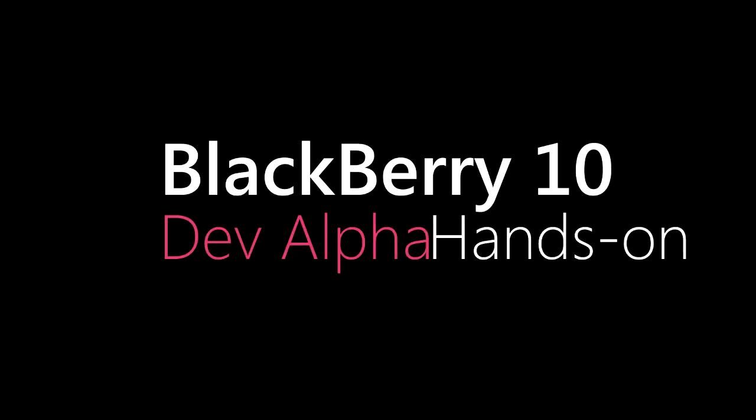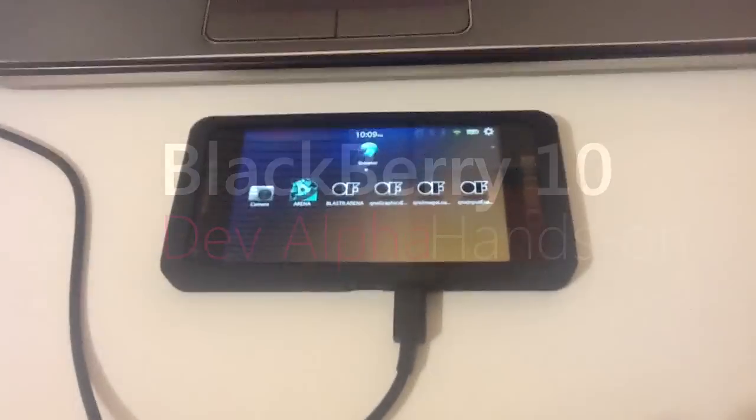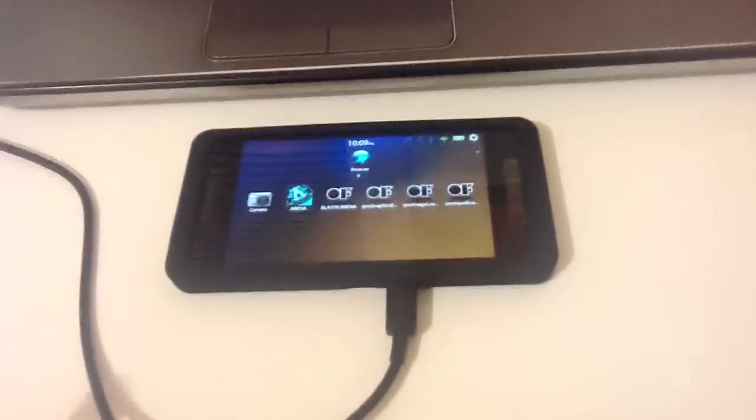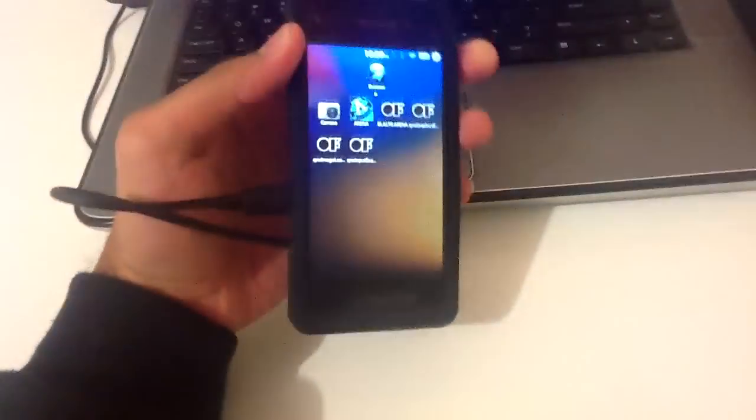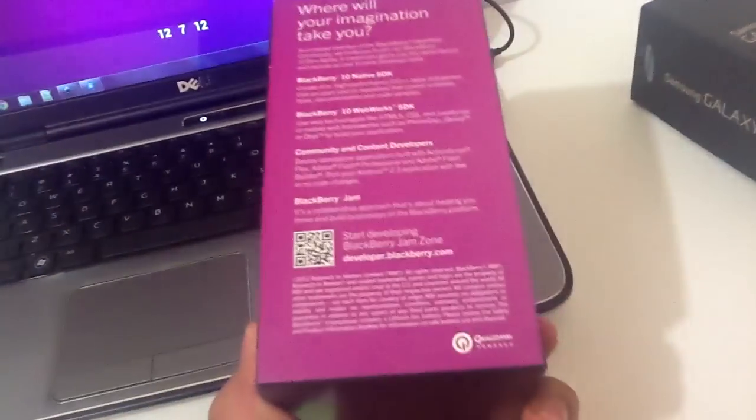BlackBerry have given us as developers to specifically make games for, and other apps as well. So it's a normal phone. It's about the same size as any other phone you'll get. And it comes in this really nice packaging as well. It's very polished and looks like something you might actually buy in a store. And it's about the same size as the Galaxy S2 box.